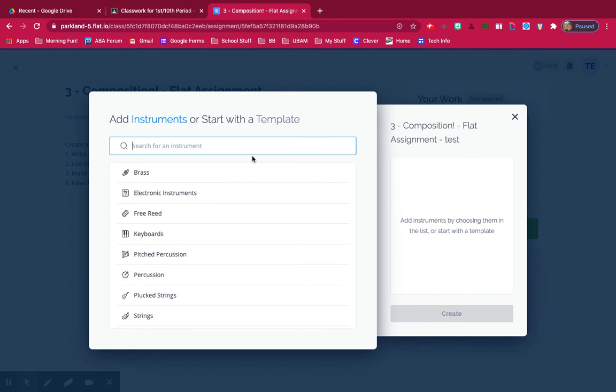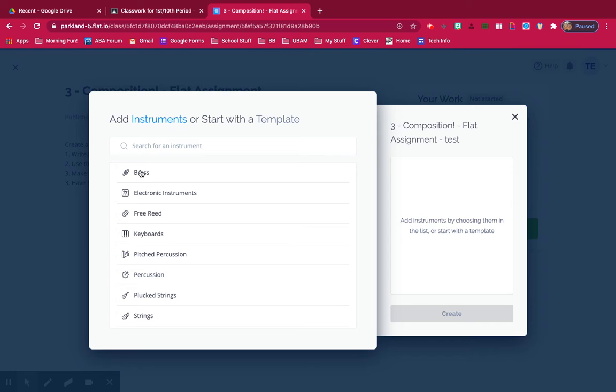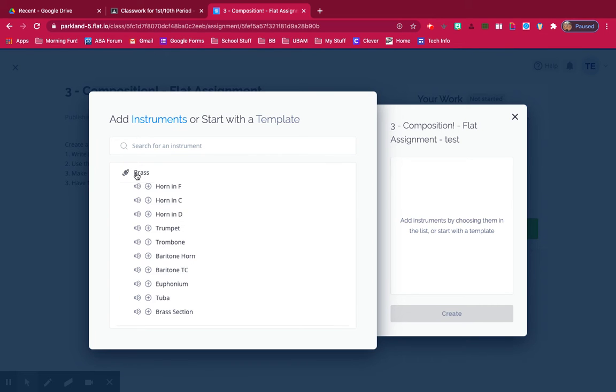After this point, you're going to search your instrument. It's real easy. You can either just type it in and it will show up for flute, just traditional, or you can leave it as regular flute. The other way to search for it is by your family. So if you were in the brass family, you would choose brass, and you have a list of all the brass instruments here. Okay, so for right now, we'll go ahead and choose trumpet. Once you click on that, it'll bring it over to this box over here, and you're just going to hit create.